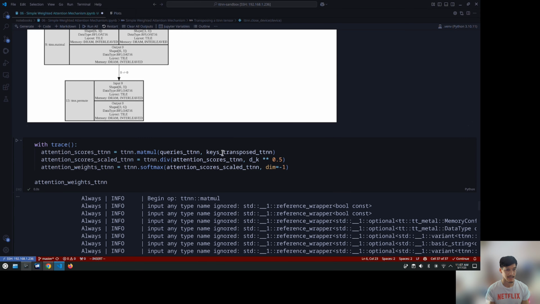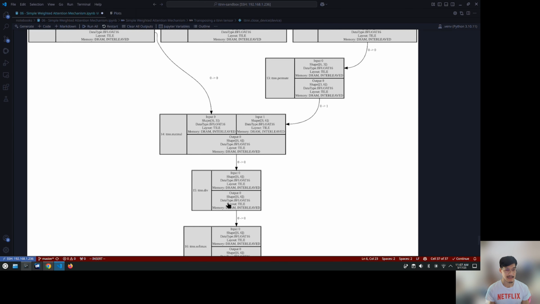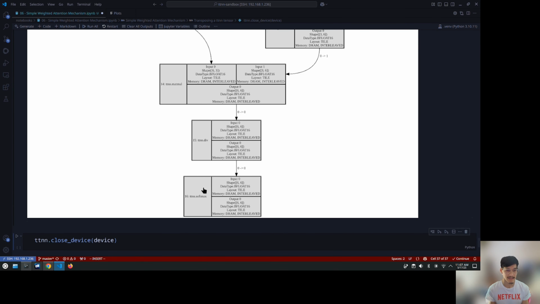Yeah, the queries and the transpose will get the attention scores ttnn, which is this one right here. Then we scale it, then we normalize it with softmax here. Okay, so now we have this one matrix here.